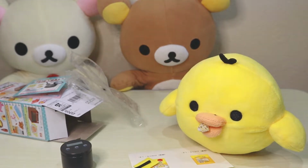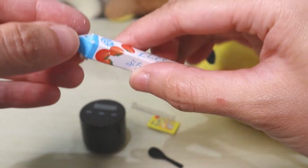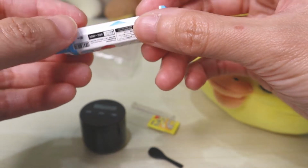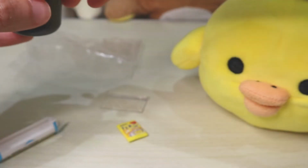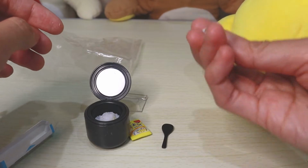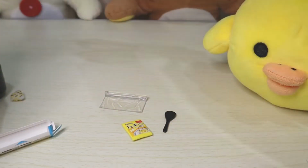Glad you enjoyed it. Okay guys, so I'm having some trouble trying to glue the ends of this packaging together. In the meantime, I'll just leave it as it is. I will glue it later. Anyway, so this is box number one. We have all this fun stuff. And where's the rice ball? Thank you. Okay, so this is what box number one is.